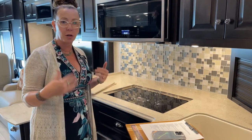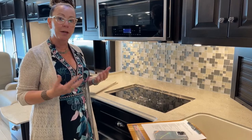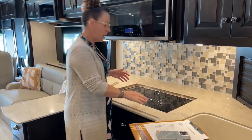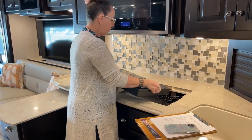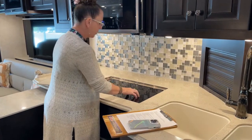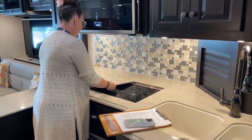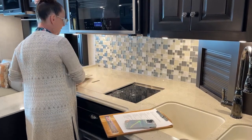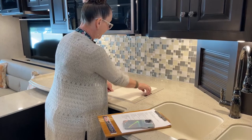So for those of you who are part of those Pampered Chef clubs and really spending a lot of time doing gourmet cooking, you can do that on the road with this cooktop as well. And then you can even do it outside with your friends. It's fully removable, and there's a ton of outlets underneath outside that you can use. It's just one of the best aspects of this coach. I love the true induction, but the fact that it's removable really sets it apart from other manufacturers. It's the only brand that I know that offers that feature.